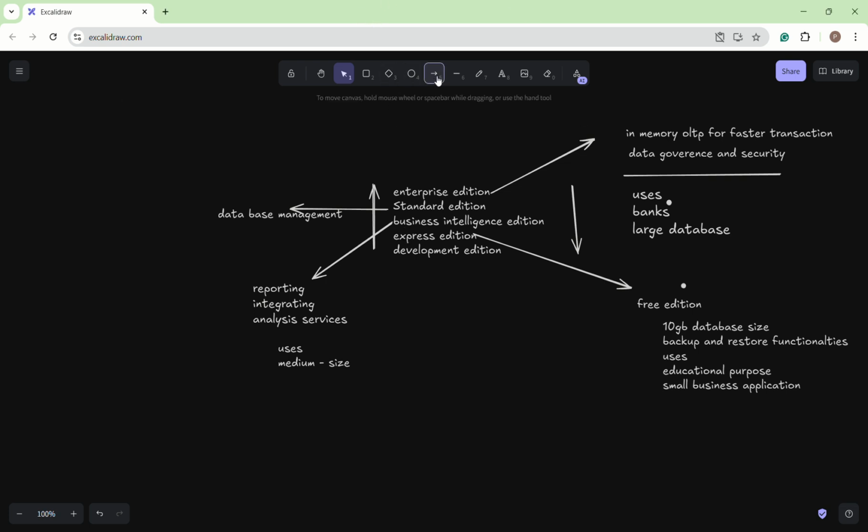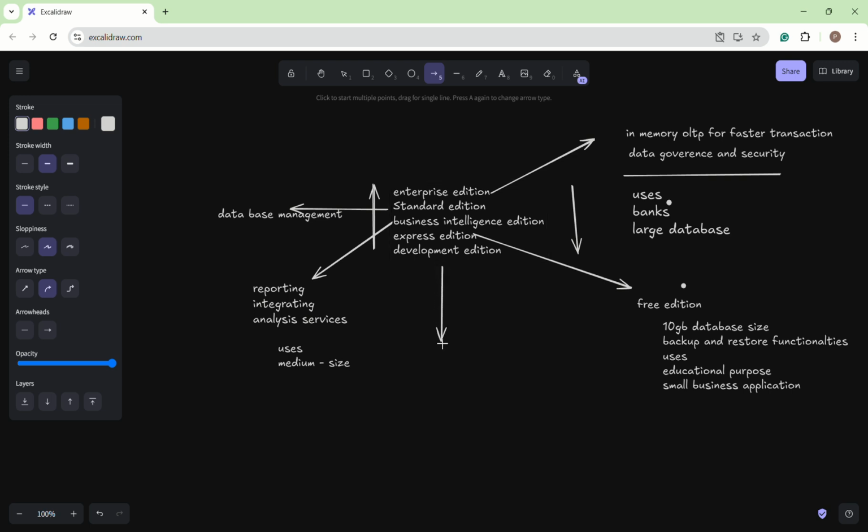The last one is Development Edition. This Development Edition includes all features of the Enterprise Edition, but is licensed strictly for development and testing purposes, not production use.